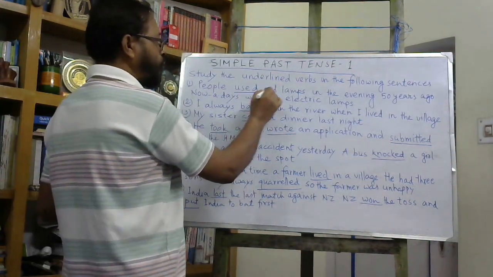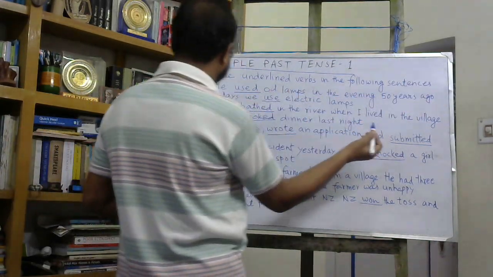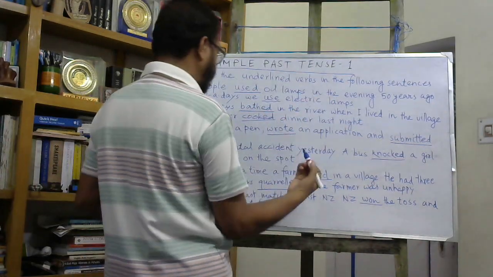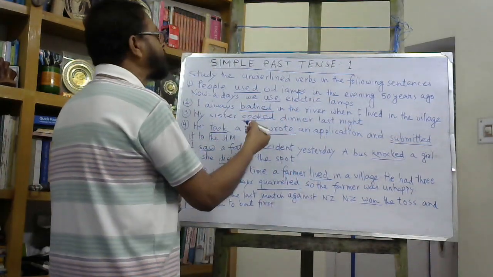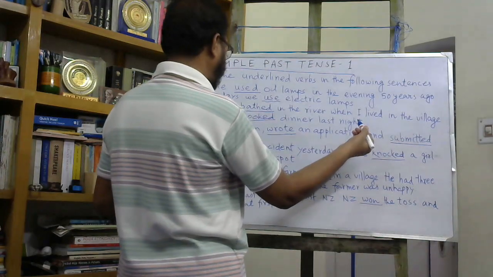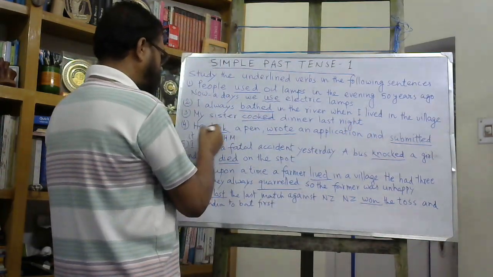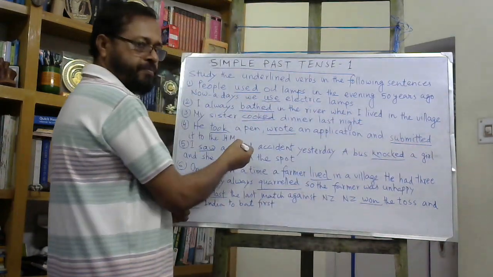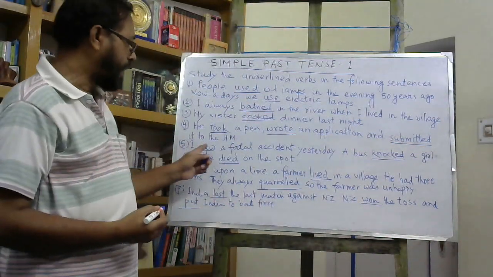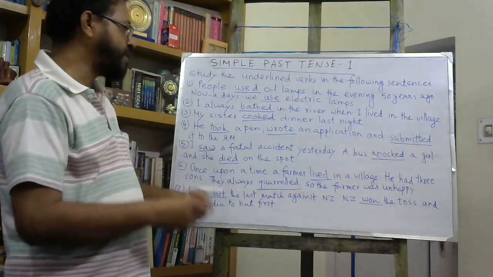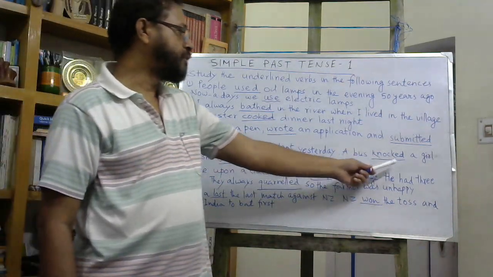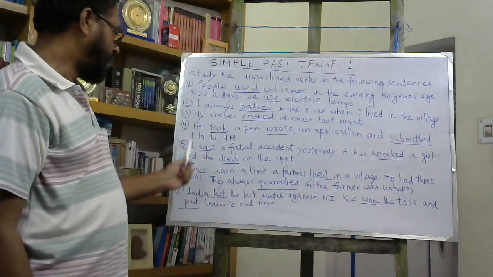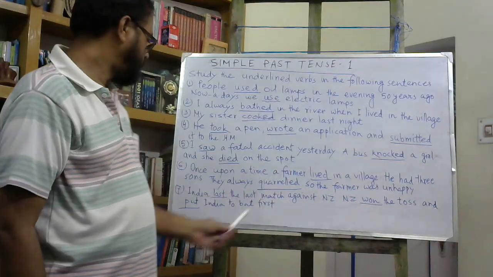People used oil lamps in the evening 50 years ago. Nowadays we use electric lamps. My sister cooked dinner last night. He took a pen, wrote an application and submitted it to the headmaster. I saw a fatal accident yesterday. A bus knocked a girl and she died on the spot.